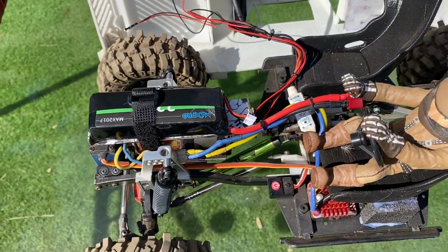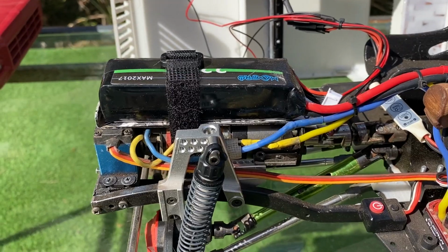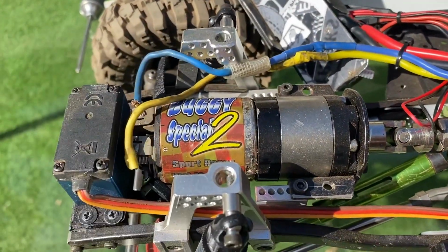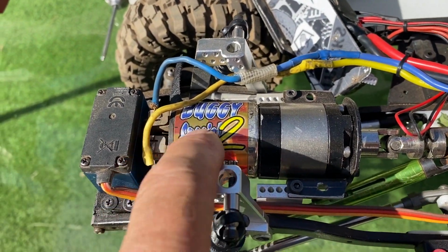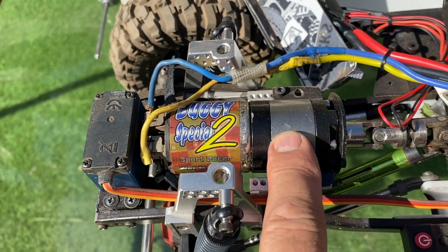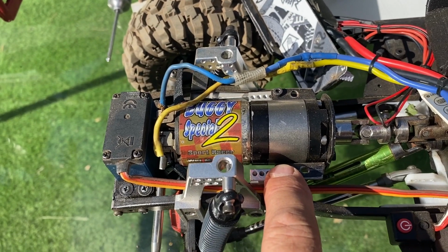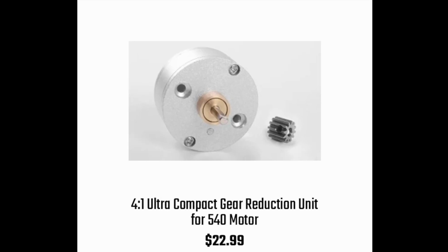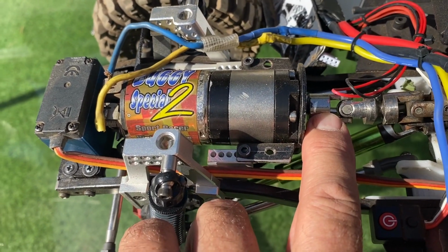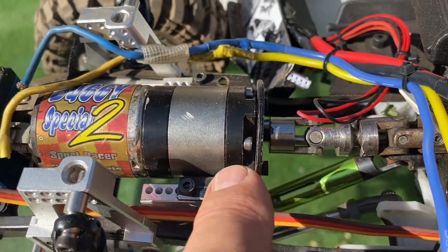And coming to my homemade truck, I'm going to kind of pan in here so you can see what's going on. Underneath here, quickly just remove that battery tray to show. This is ancient. I think this motor is about 18 years old. The reduction box, have no idea. I can't even tell you where it's from or where I bought it from. But you can get a 4-in-1, I think, from RC 4-wheel drive. There's a 4-in-1 reduction box, which is probably half the size of this, but that will probably do quite a good job. And also your pinion and your output shaft is a standard output shaft, not this 8mm sized output shaft that you have on this system.